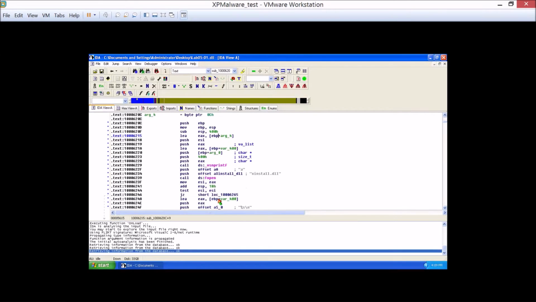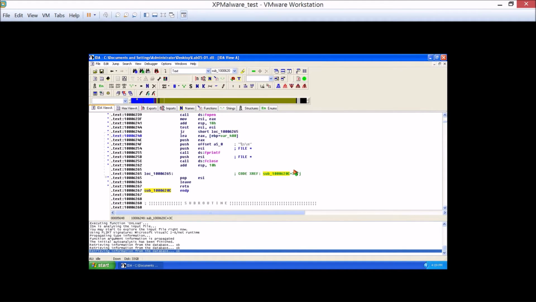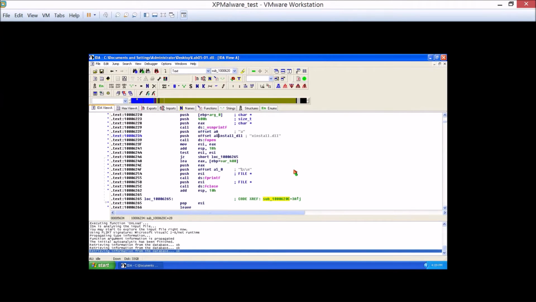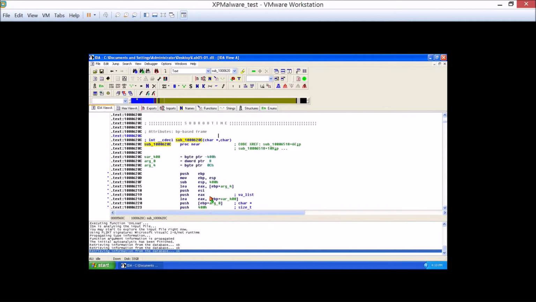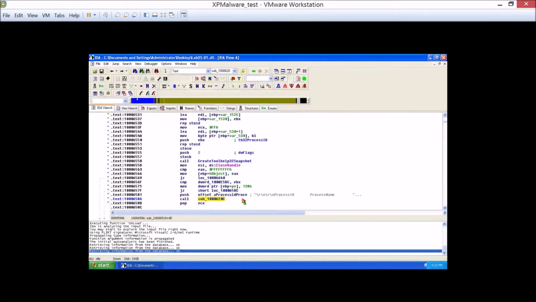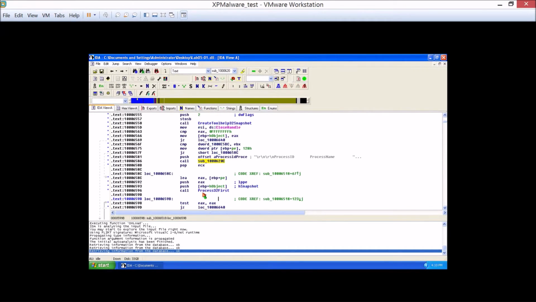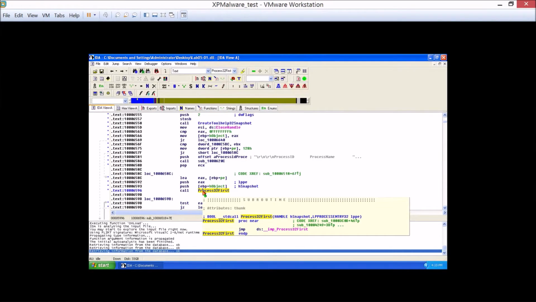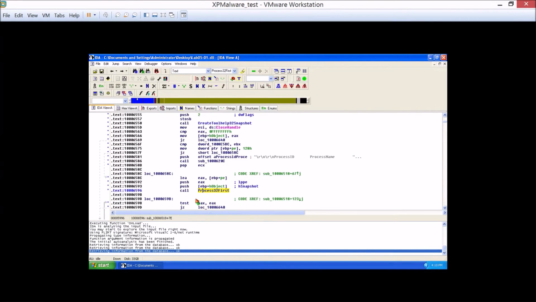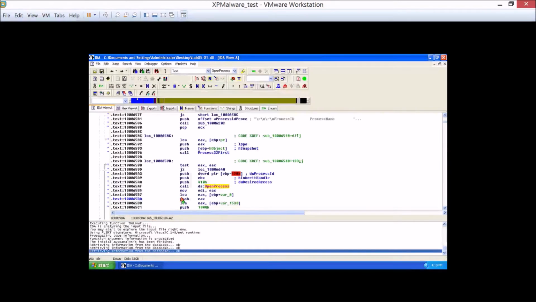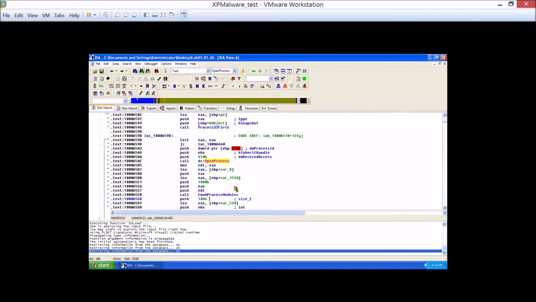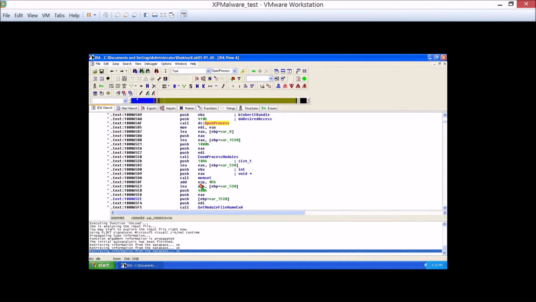Okay, let me go to this sub procedure. Okay, this reads the first process in a loop. Process 32 first. I guess it has to open the process to get information about it, I'm assuming.